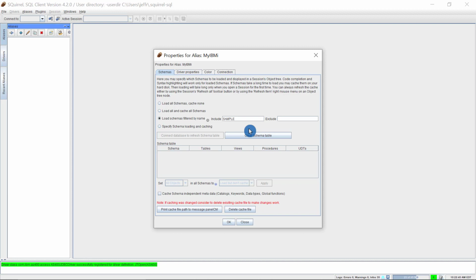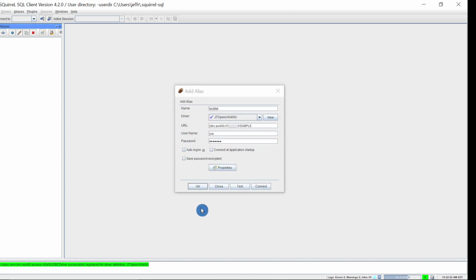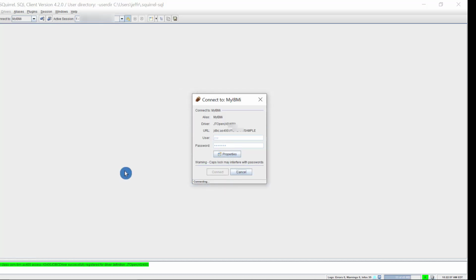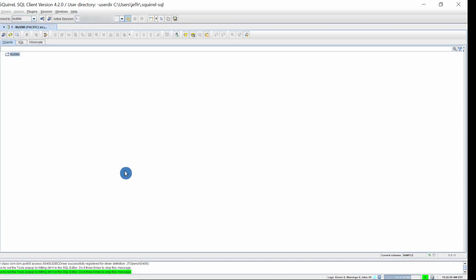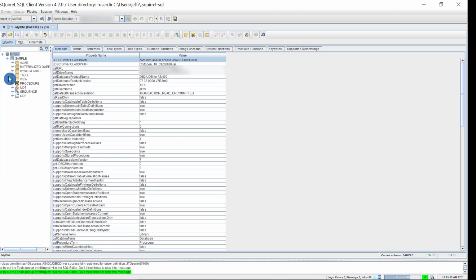Now we're going to clear the current schema table, so just click this button and that will clear everything out for you. And then go ahead and click OK. So now we're all set and we can connect. It'll use the defaults. So now there's the connection to the sample database on our IBMi.